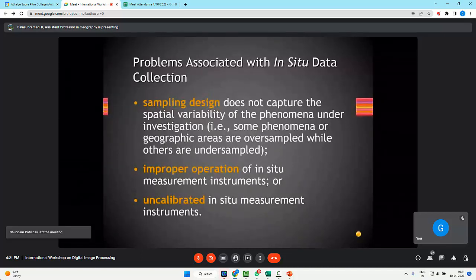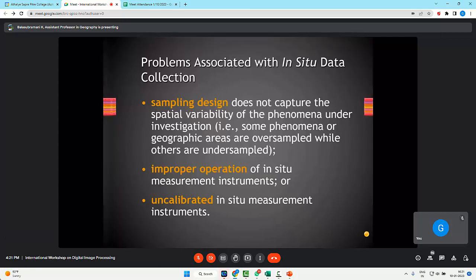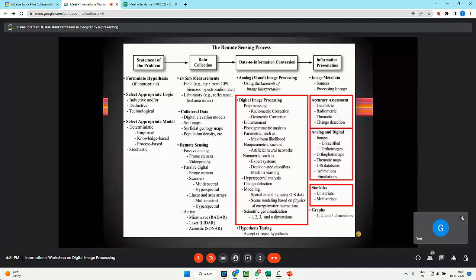And of course, the data collection is for a wider region. So for a wider region, if you are operating a single satellite, settling or taking care of these issues is easy compared to handling multiple in situ instruments for understanding the scientific problem.